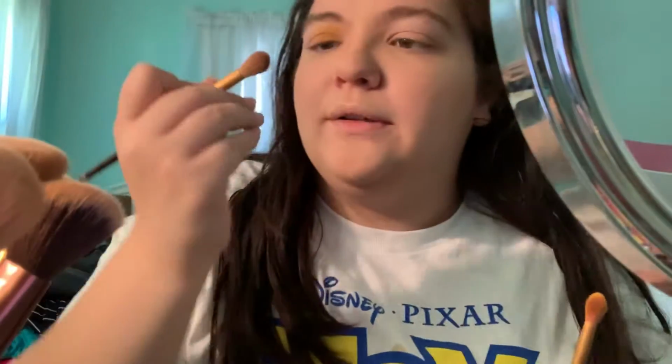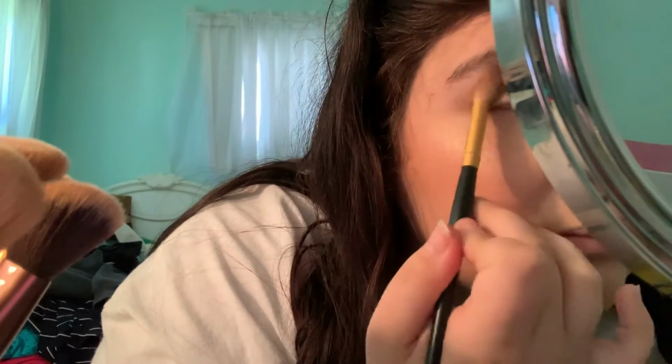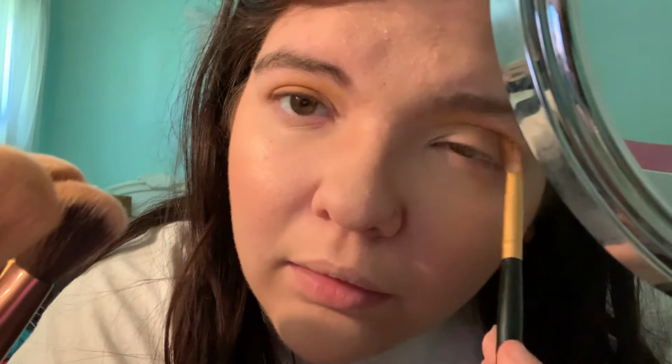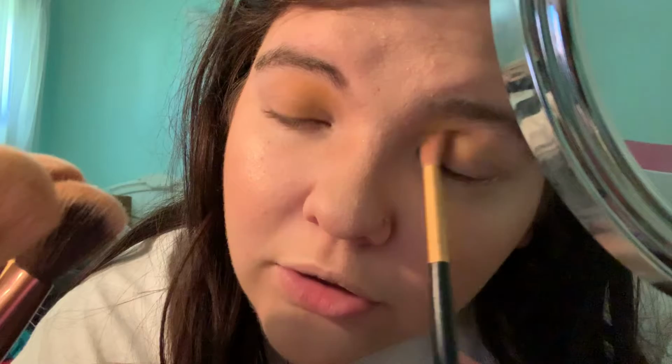Just going to take a fluffy brush and just kind of buff that out. Just a little bit. I'm going to do the same thing to the other eye. Just kind of use circular motions. I should be using a smaller brush for this, but I feel like it's working for now. So I'm just kind of using circular motions to do this. I think that looks pretty good for a base.